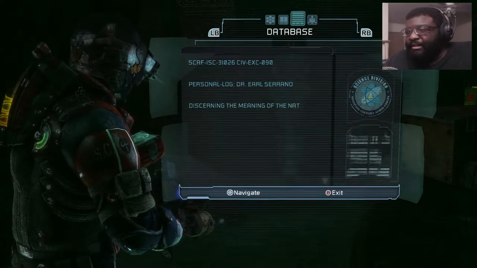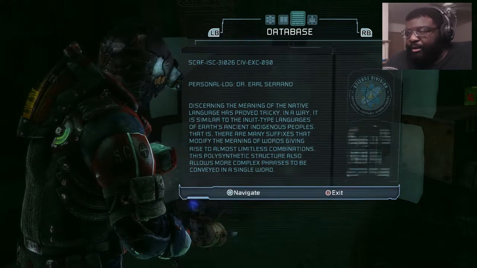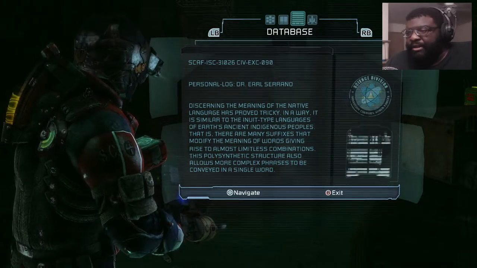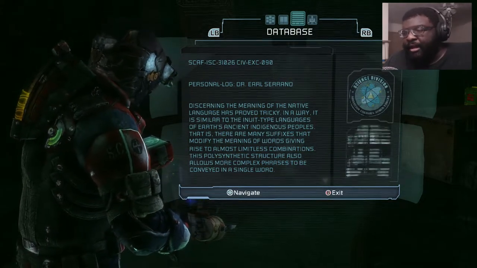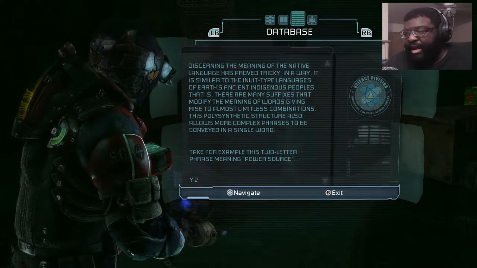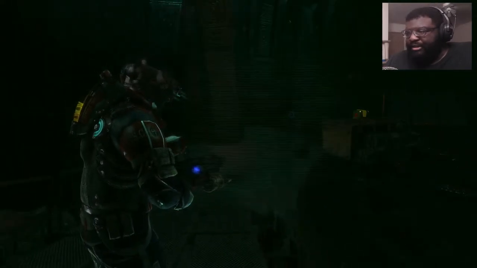Earl Serrano, discerning the meaning of the native language has proven tricky in a way. It is similar to the Inuit-type languages of Earth's ancient indigenous peoples. That is, there are many suffixes that modify the meaning of words, giving rise to almost limitless combinations. This polysynthetic structure also allows more complex phrases to be conveyed in a single word. Take, for example, this two-letter phrase meaning power source.